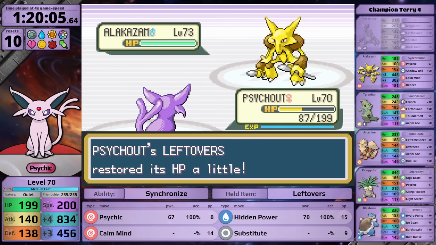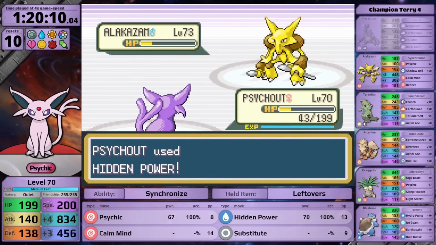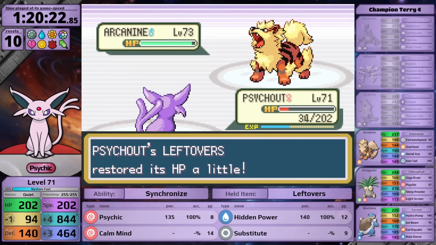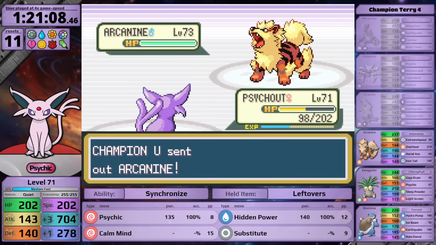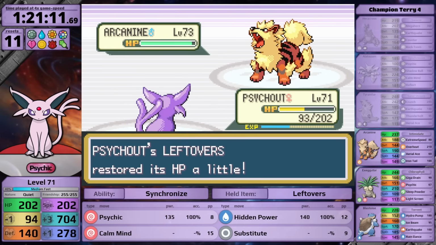At +4, I go for it, two-shotting and being brought down to 46 health for the rest of the battle. Not good. Tyranitar faints in 1, beautiful, bringing out Arcanine. Arcanine, who knows, Extreme Speed, knocking out Espeon with the priority move. In the next battle, having only set up to +3 this time, I have just under half health, which seems to be outside of Extreme Speed range.